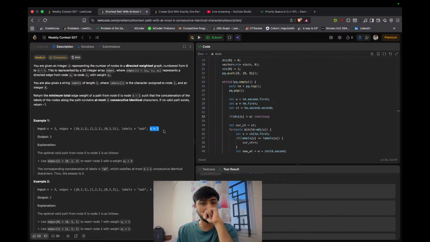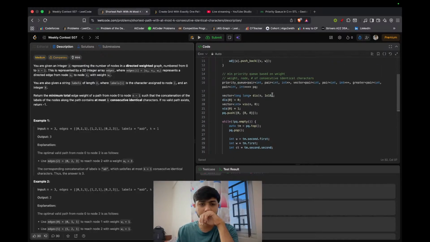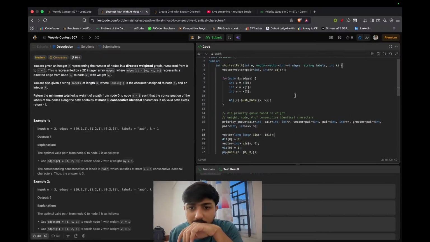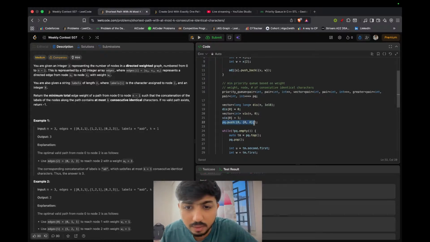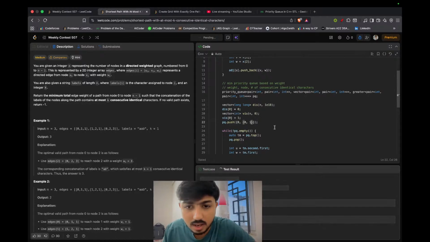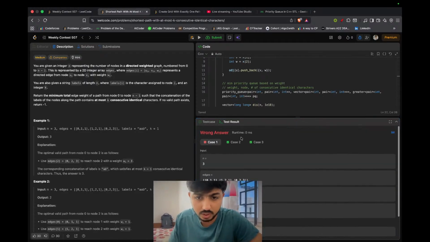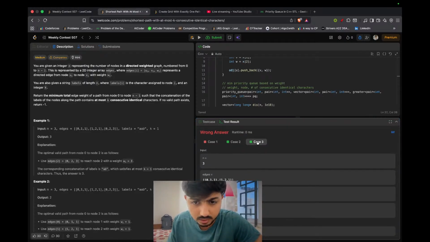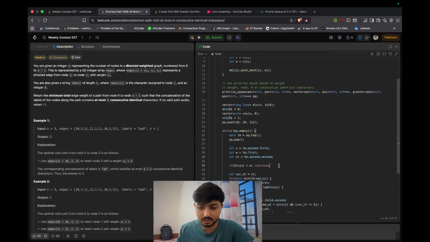K is equal to 1. That means, okay, it's a 1. So by default, it's a 1. Okay, got it. So we are pushing, right? The number of packets by default 1. Good, good. This is also good. But why this is not good is because of this.